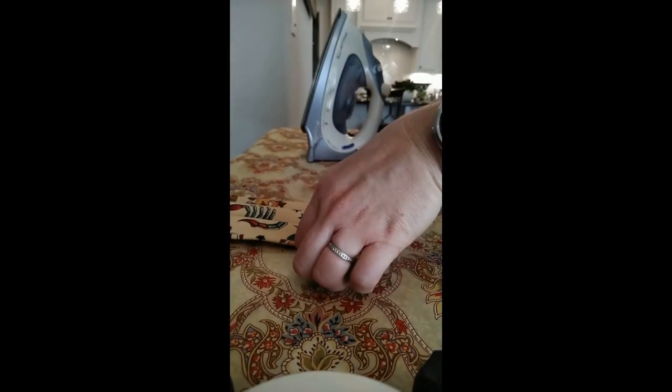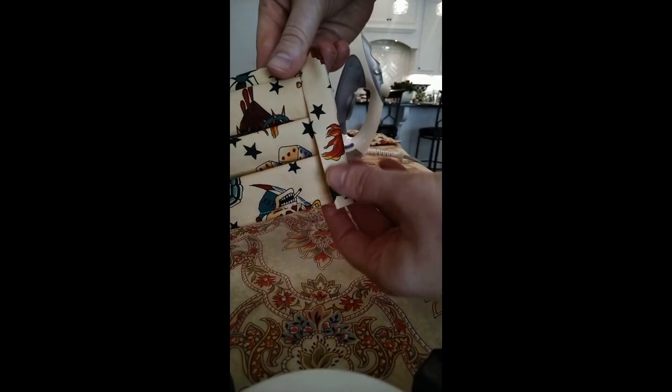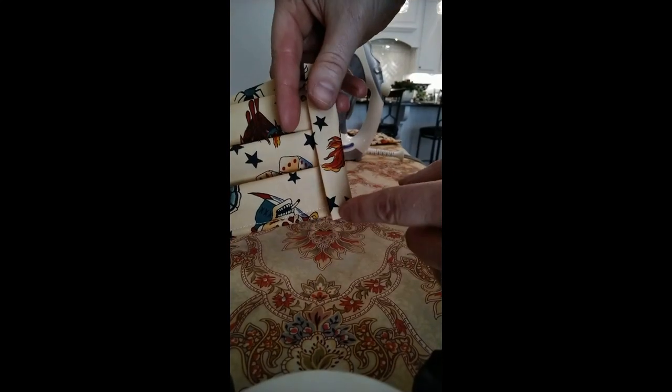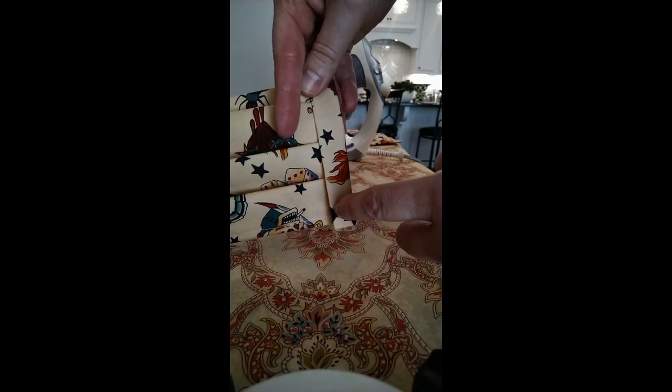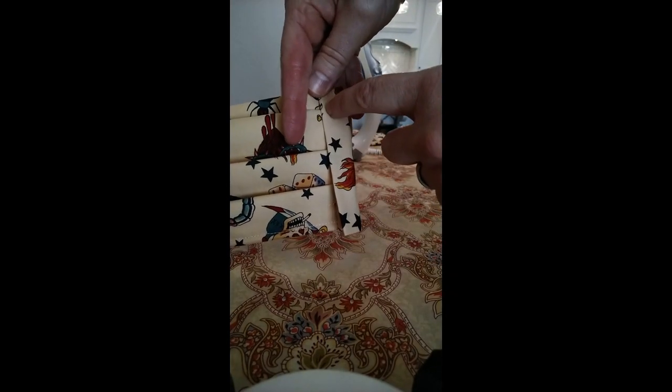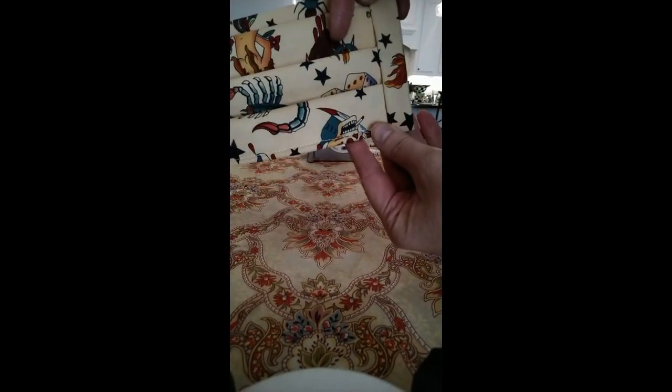Okay, so now that I've got my casings ready to go, I'm going to bring it back over to my machine, locking the end stitches into place, of course, and I'm going to stitch just right along that edge. And once I've done that to both sides, we will be ready to insert the straps.